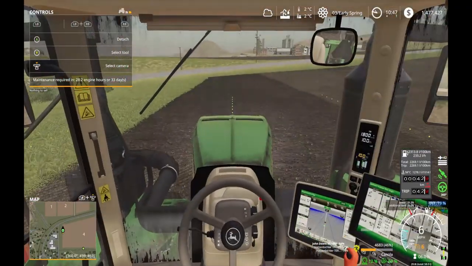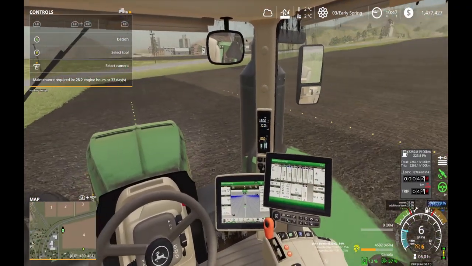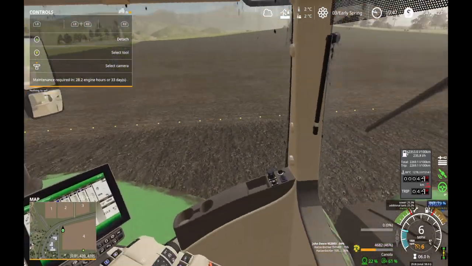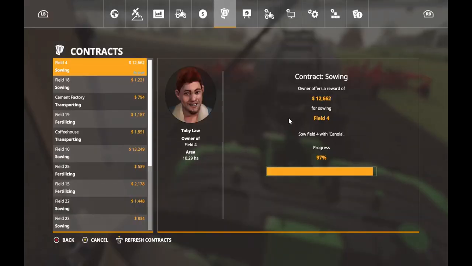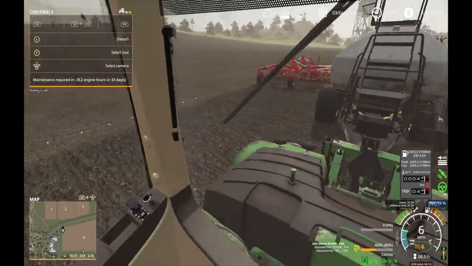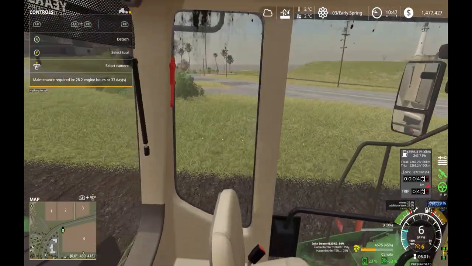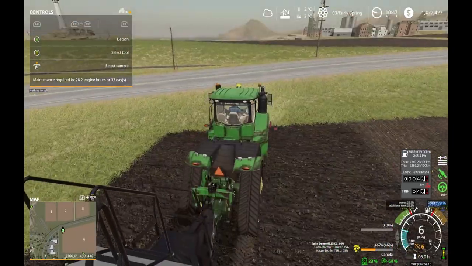All right. Oh, okay, we're almost done. Yeah, I'm gonna have to come back and detail plant with the small planter, or maybe the contract will be fulfilled. Let's see where we're at. Okay, 97%, so almost there. I'll do that one long pass, fill in the gaps up there, and we'll be good.